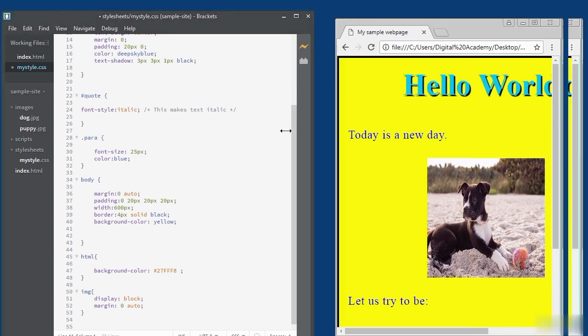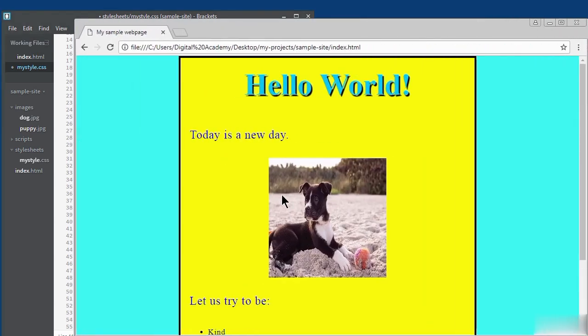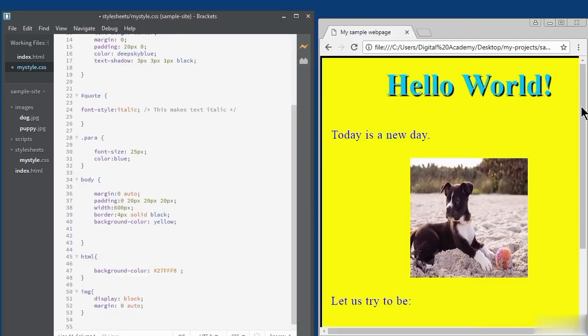If I just drag that along, you can see the image is now centered using the CSS properties I have just applied. In this video, I introduced you to the CSS display property and also illustrated how to use the display property.